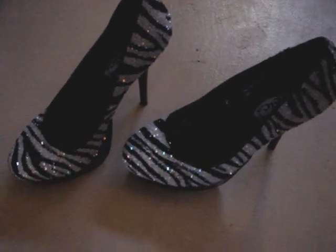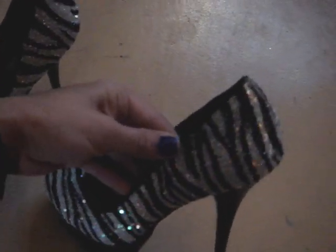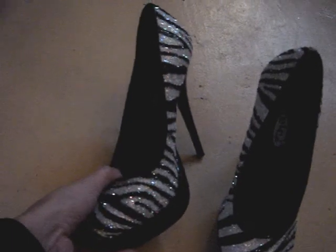Now I'm going to fill in the white spots with the white glitter, but you don't have to — you can keep them with just the black because they still look super cute. I repeated the steps using the white glitter and finished both shoes. This is what they're going to look like after you get all the glitter — they came out really cute, just took some time. One thing you can do afterwards is buy a can of aerosol spray glue and spray it all over the outside of the shoes. Hope you enjoyed the tutorial!